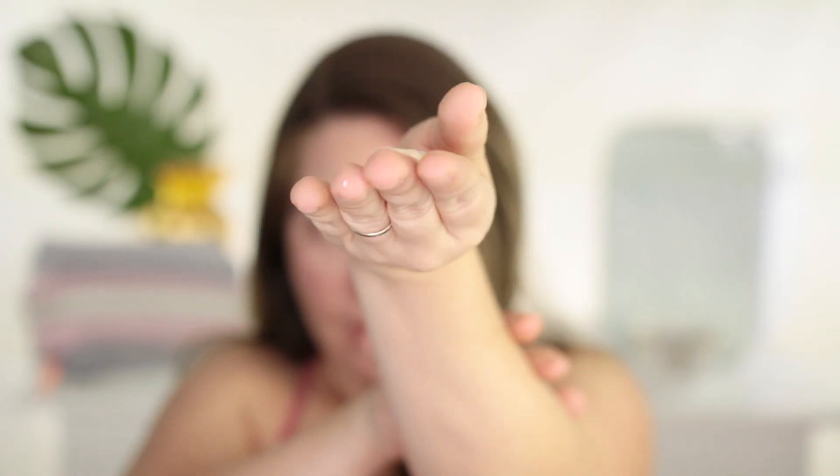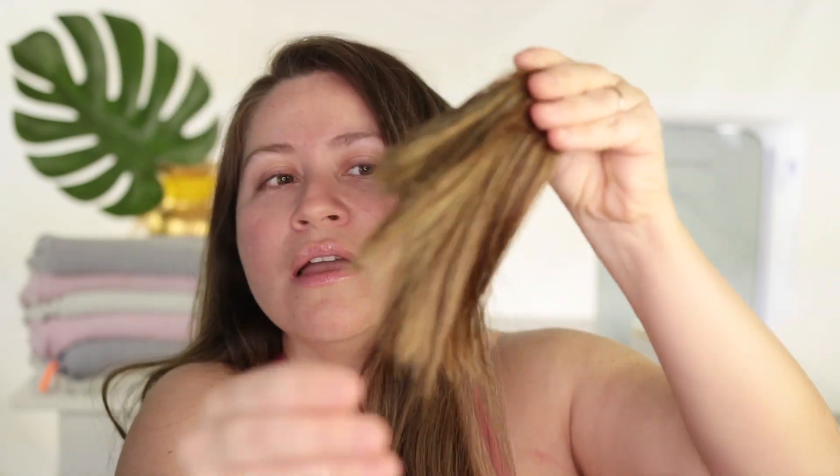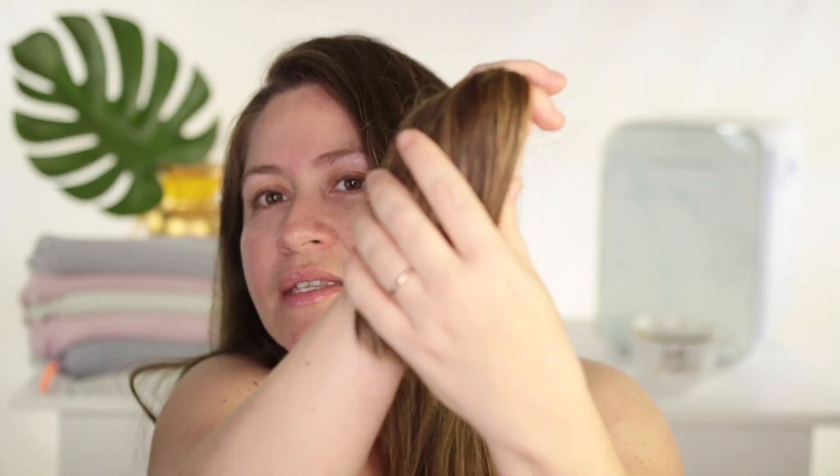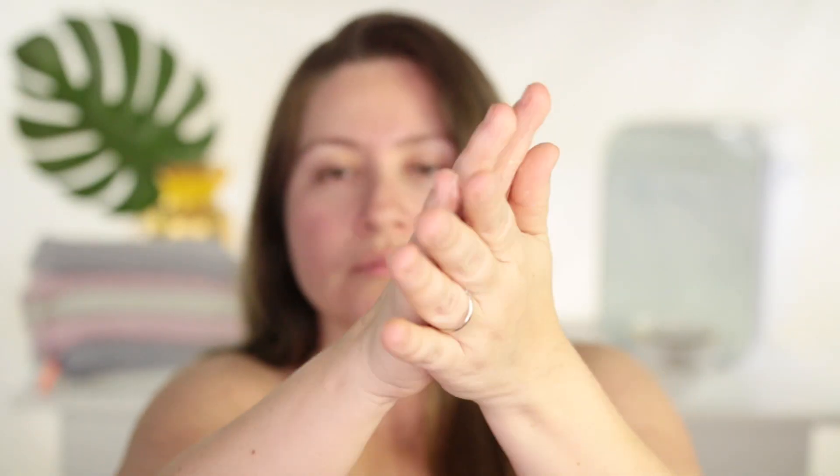When I apply it on my hair it almost soaks right in — it doesn't even look greasy, but it is a hair mask. You can also use this mask in the shower after shampooing, leaving it for at least five minutes. But my favorite way is before I work out. As you can see, you can hardly even tell — the hair just soaks it up. I put it all over and then use a hair tie.